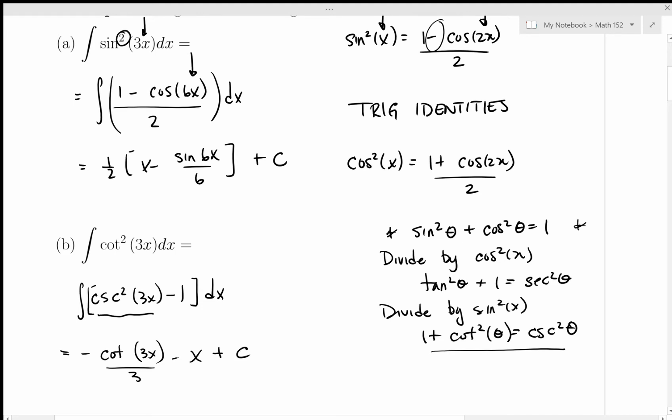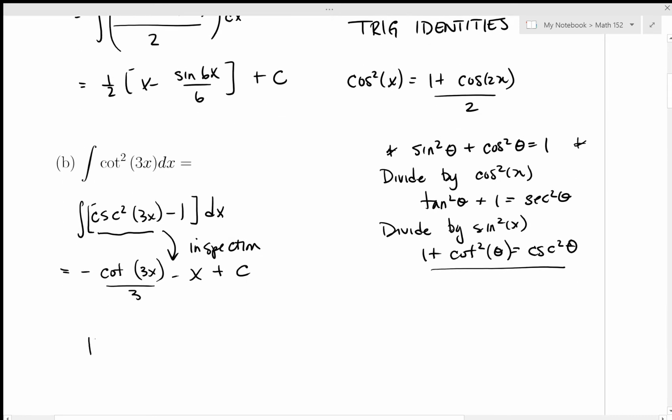Okay, so this one here is done by inspection. You should check out page 471 in the Stewart textbook, and those are the ones you should know. When you see them, you should recognize them, and you should just be able to write them out. Okay, so that handles a couple of things here: trig identities, inspection. So that's one of the strategies that we're going to have.